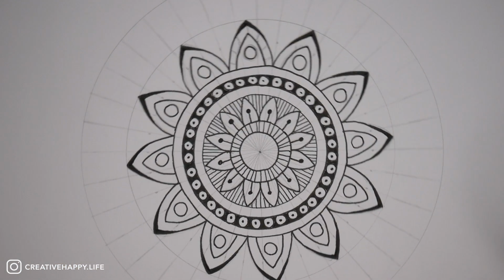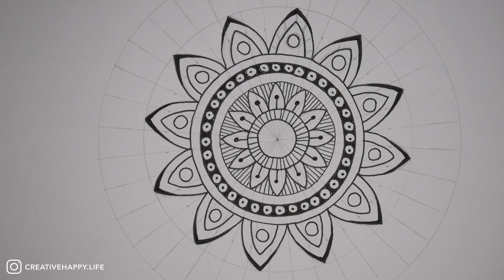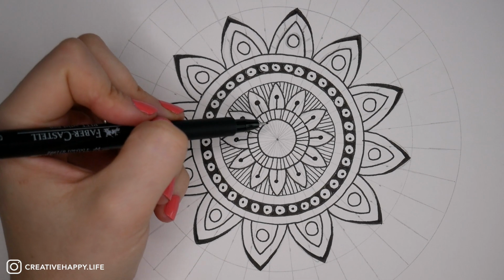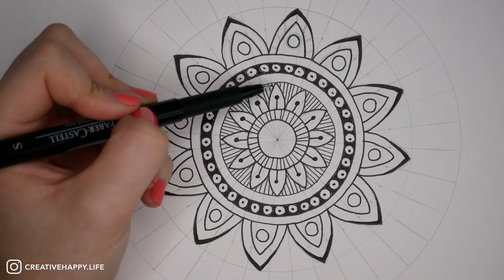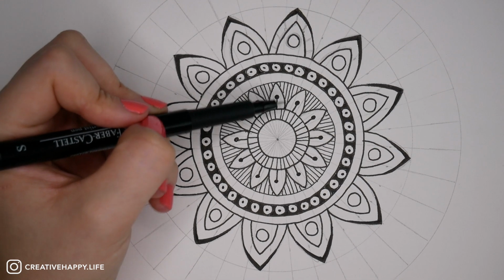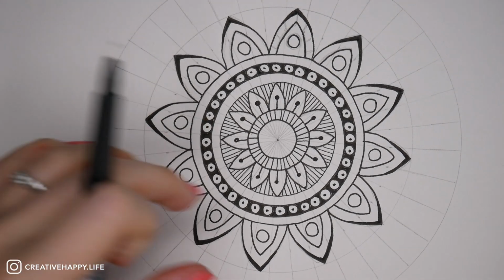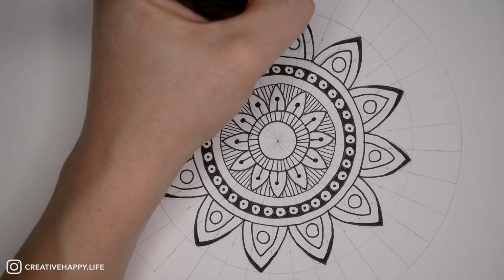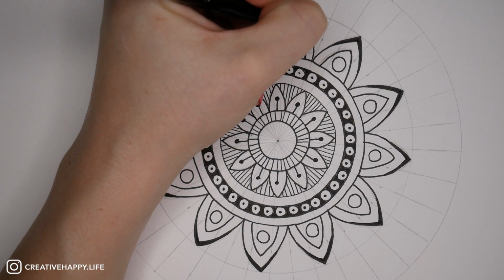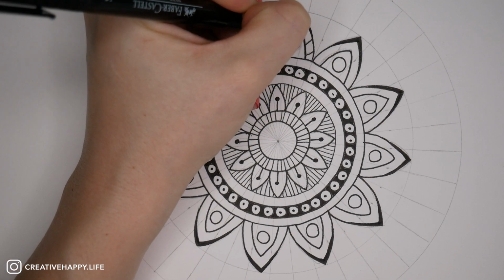So one thing I like to think about when drawing is the continuity of patterns and shapes. So you can see in this mandala, I've kind of got a bit of a theme going on where there are petals, circles, lines, and then solid blocks of color. So this is something that I'm gonna try and integrate to the entire mandala. Again, you don't have to, but I like to have a lot of symmetry, and I guess just being a designer, I'm used to having everything match up.